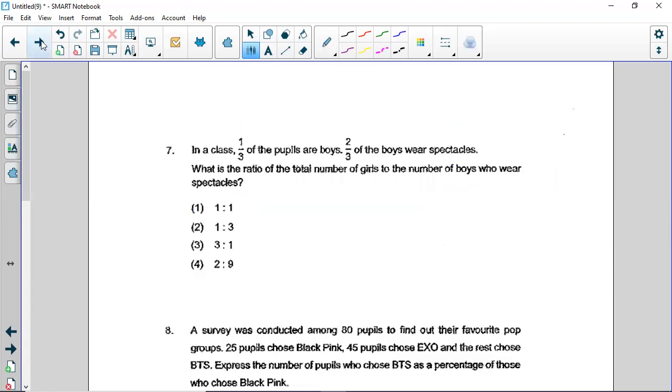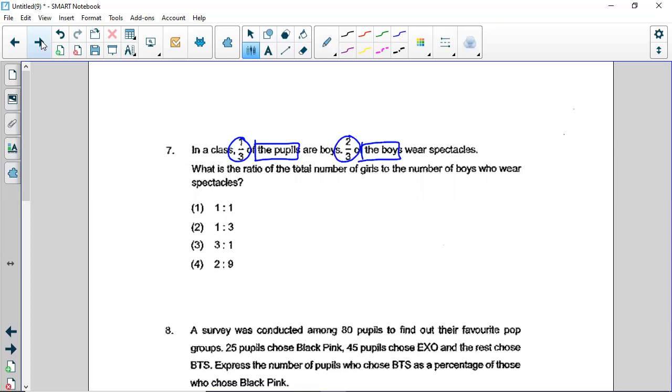Now this one, some of you can't do it. You don't know how to do it, but Ms. Ong told you, those of you who are my students, that you need to draw your model. You can even use ratio method or you can use model. So which one do you like? So let's draw the model because fractions are model. This fraction is talking about the pupils generally, and the other fraction is talking about the boys. Are they talking about the same thing? They are not talking about the same thing, so you cannot make the denominator the same.